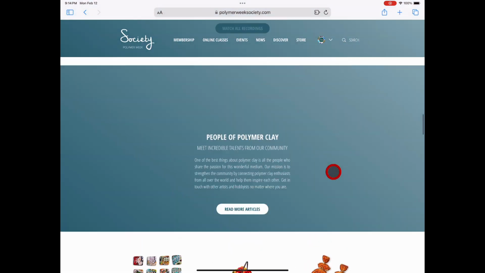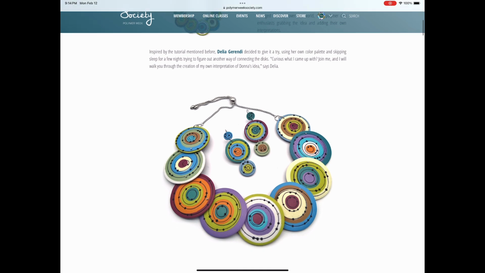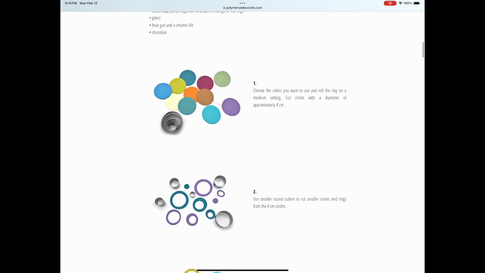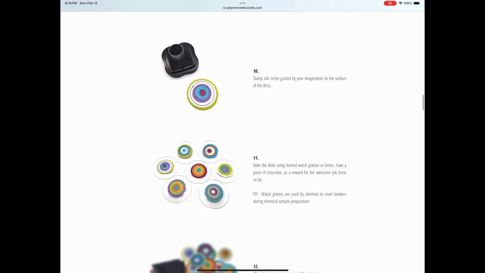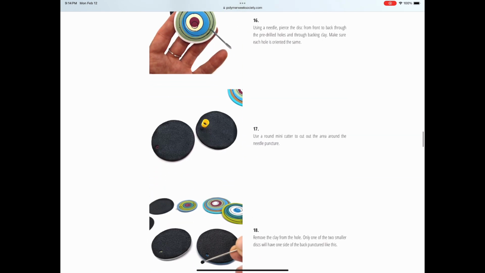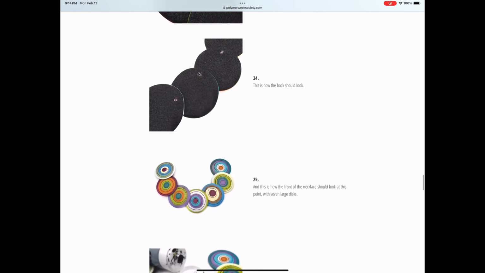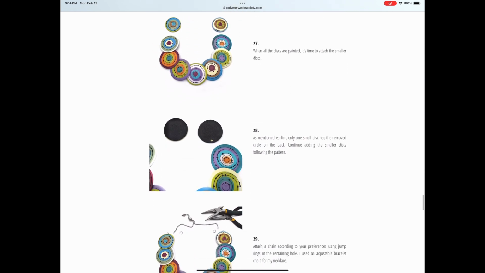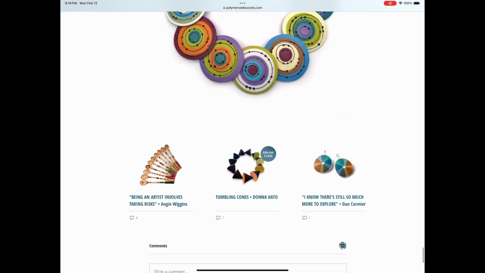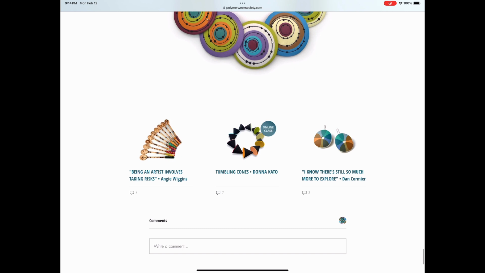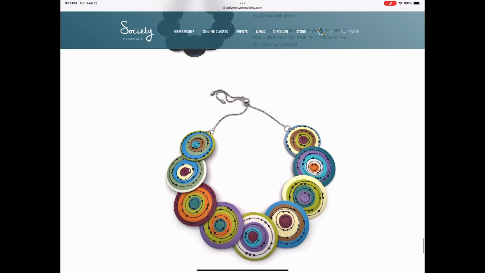And it loads the tutorial, and you get a brief description of the artist, all the tools, and then each step of the tutorial with photos, and then the finished project at the end. Every tutorial that's in a written format is like this. They're detailed and for the average artist to follow.